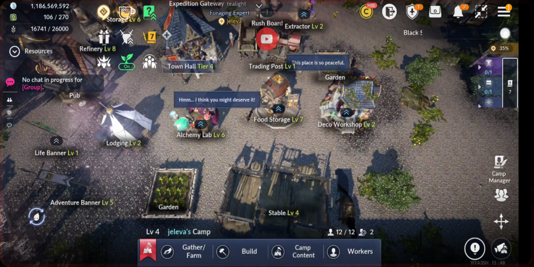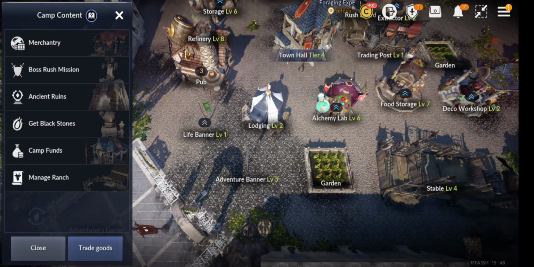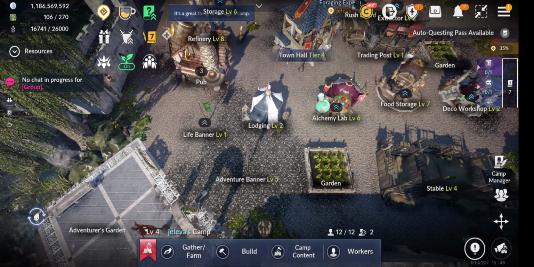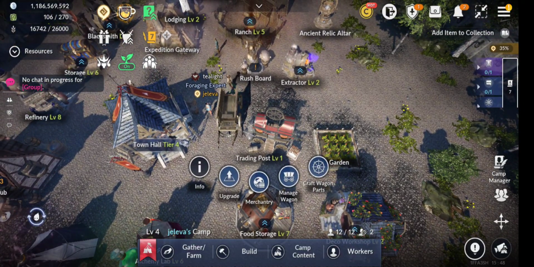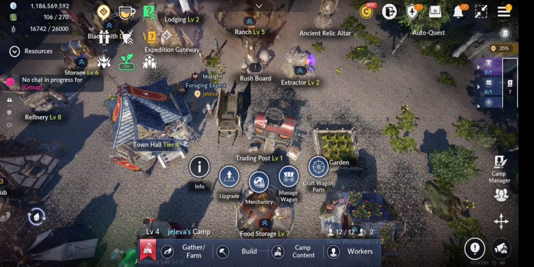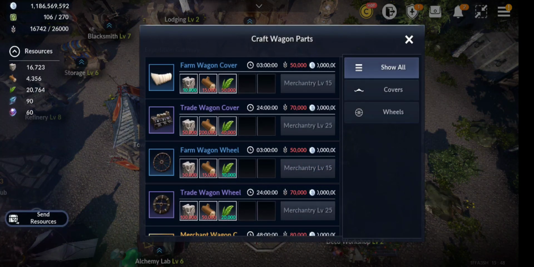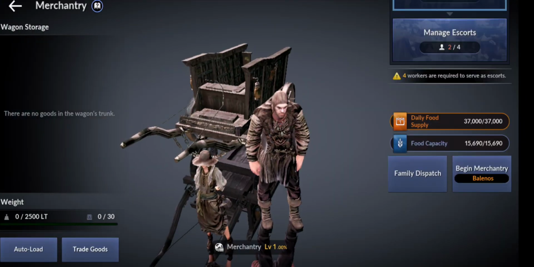And your life banners and stuff like that, you'll have personal things to do that. Your camp information right here, your camp content. You can see what's going on with all of these trade goods. Make sure you keep a touch on that. You got your trading posts, which I haven't really done too much yet. I have a managed wagon. I got some people on this somewhere, I think. Oh, you can also craft your wagons too. Look at that, 15,000 logs, 10,000, 50,000 grass. So your grass is definitely very needed.